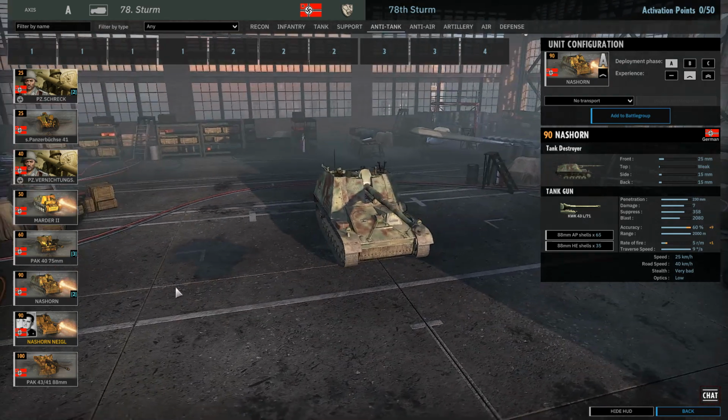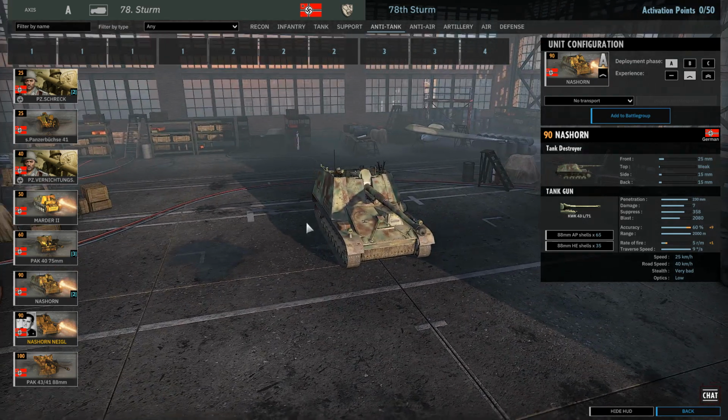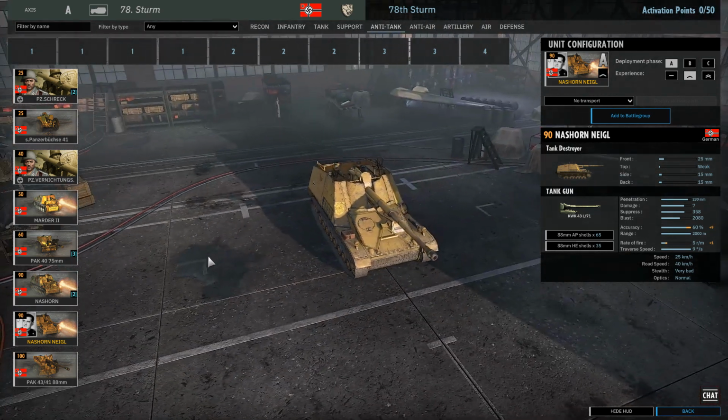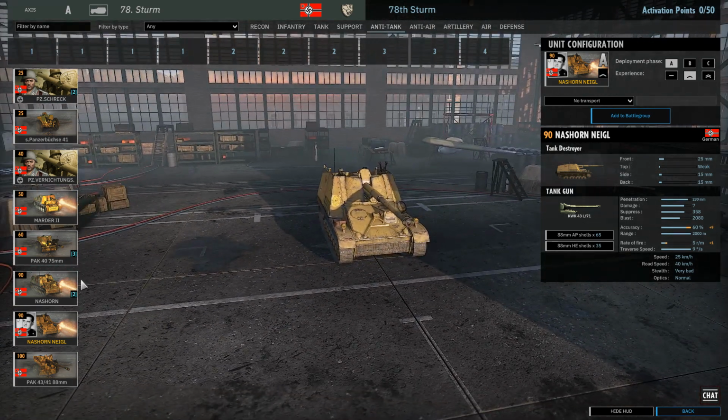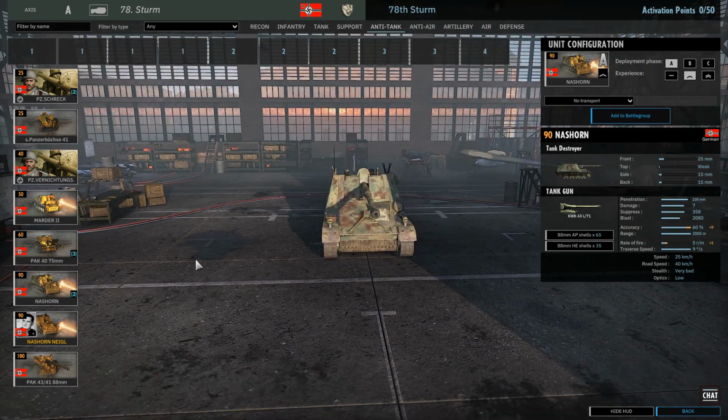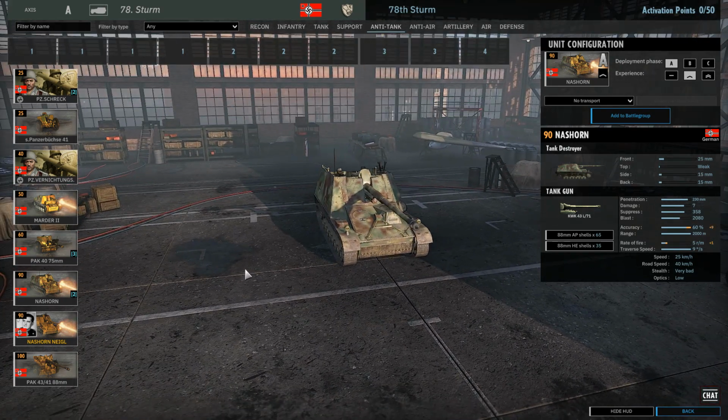And let's talk about the rhinoceros in the room, and that being the Nashorn. This is the only division that has Nashorns available to them, and you also got Mr. Nashorn Nigel here as well. We got to talk a little bit about Nashorns here. Nashorns are very good units when used correctly in a very niche role. It's essentially a mobile Pak 43, surprise, surprise.